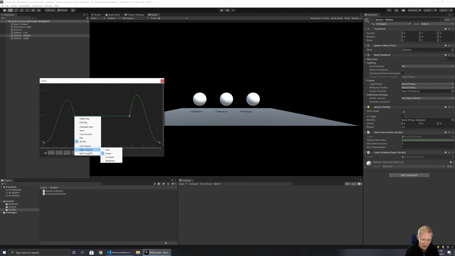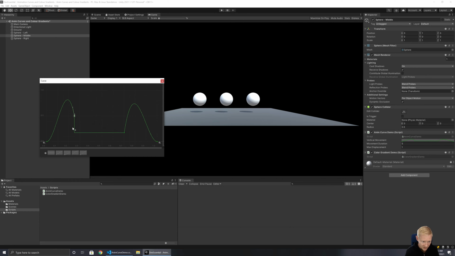We also have other options here. We can have constant values, which are going to largely be exactly the same as the linear one in this case. But with this, you can see if I drag this, because the right side one is set to constant, it holds this particular value. That's the advantage of having it be a constant one. And then I can try other ones with this.